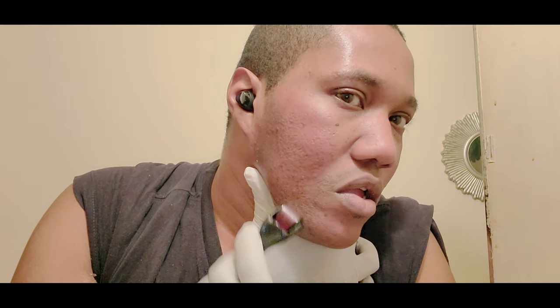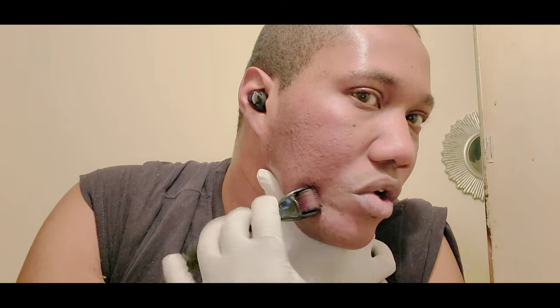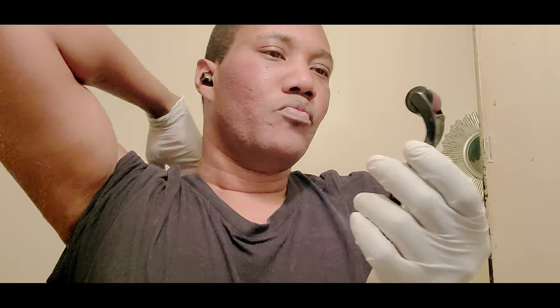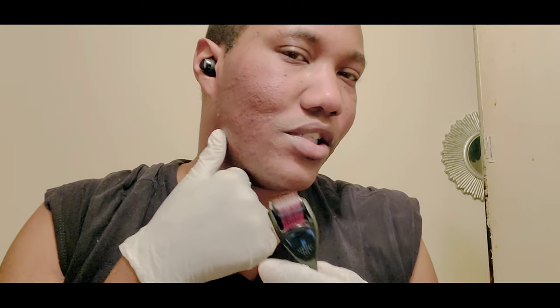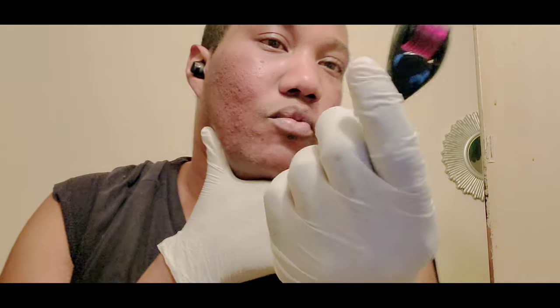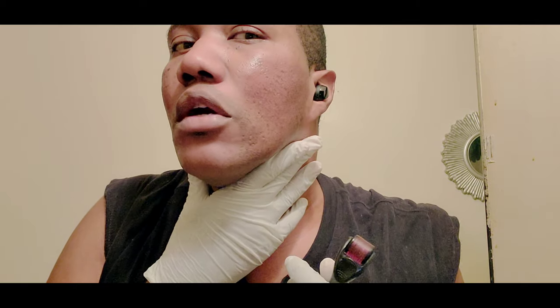I said I wasn't going to go over my breakouts, but I don't think the needles are long enough to break through those areas. One thing about using derma rollers: if you're using a longer needle like a 1-inch, you can actually hear when the needles tear into the skin — it's like a popping sound. Some people just stop in the middle of the process because of it. I can hear the needles popping into my skin even with these size needles. My skin is turning really red, and that's exactly what you want.